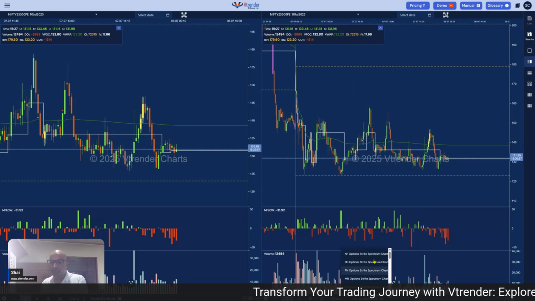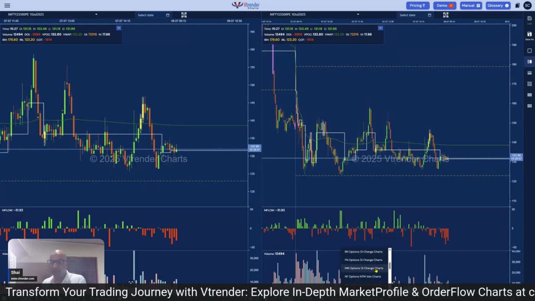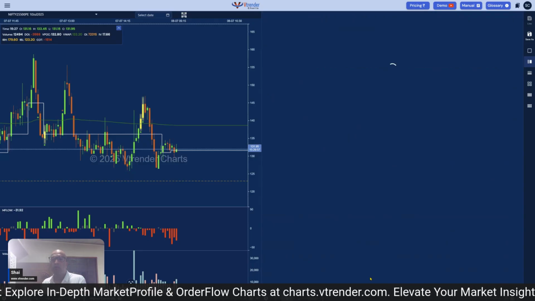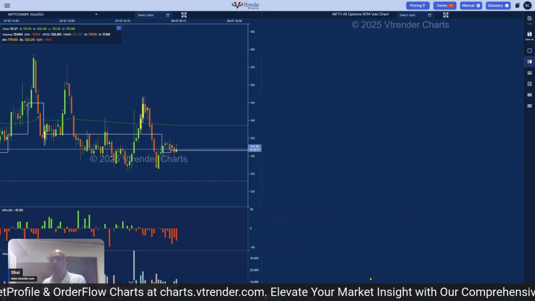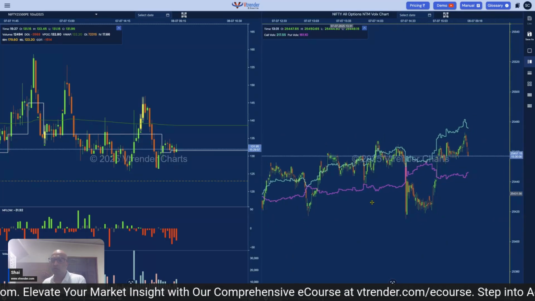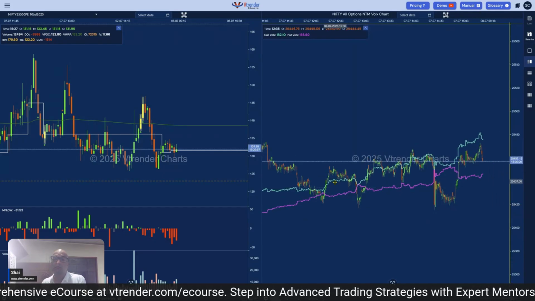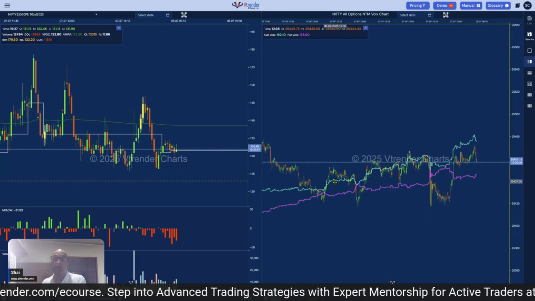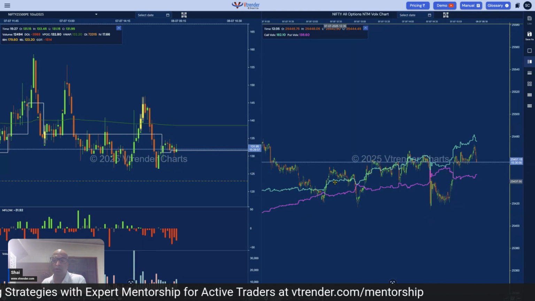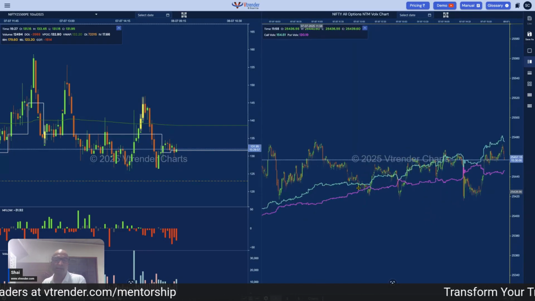I'm going to click, and from here I can add an NTM volume chart right up on my screen. So let's plot the NTM volume X charts from here. You scroll down and you can pick up any number of charts over here. So this is the NTM volume X, and the signal is that the further these two move away from each other, the further the blue moves away from purple, the option market is telling you that the buyers are stronger than the sellers. But today it was intertwined, right next to each other.